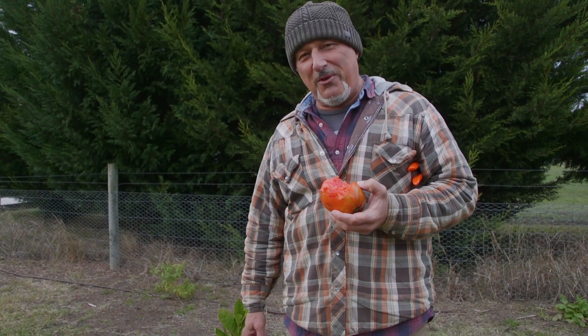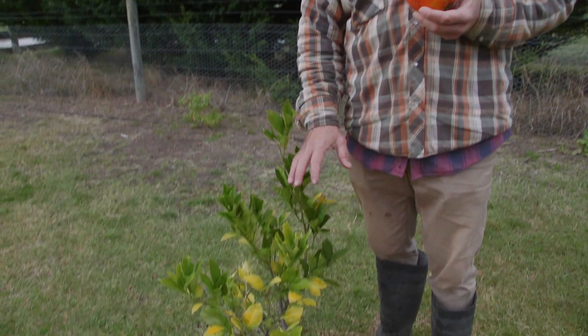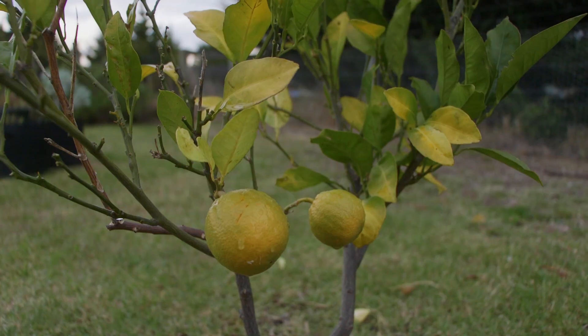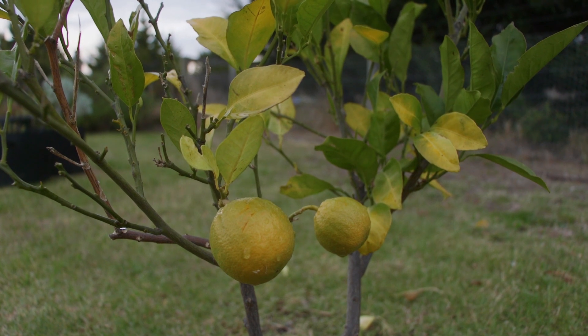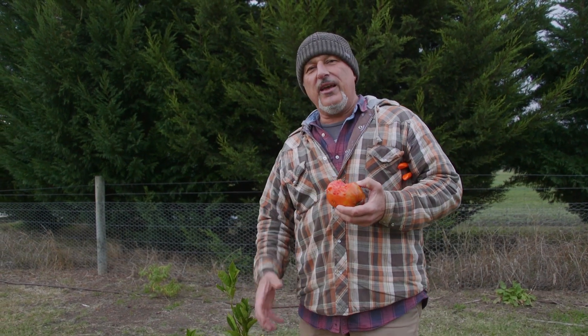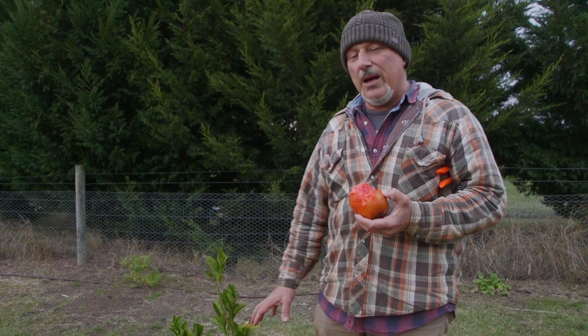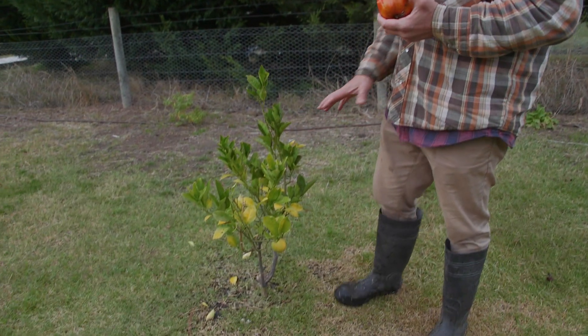Maybe you can scroll back to one of the past videos and remind me if I fed it. But anyway, if you've got a tree like this, it will yellow off a little bit — it does need a feed. You can put some black grit, put some chicken manure. Your black grit is great for calcium and magnesium, and your chicken manure to kick on the bacteria inside is another great way to stimulate the roots. It will green up over time.